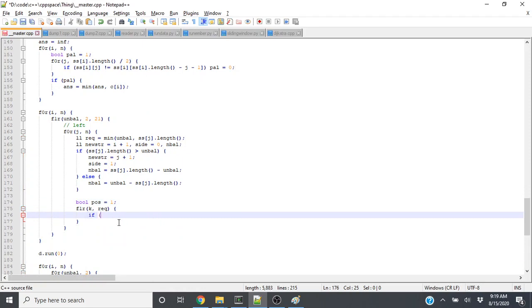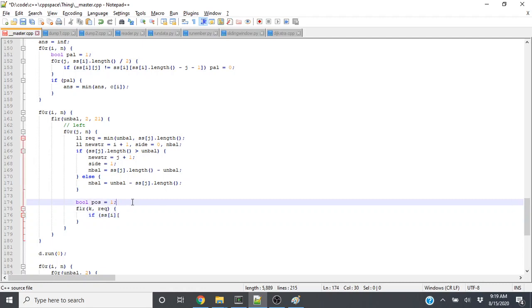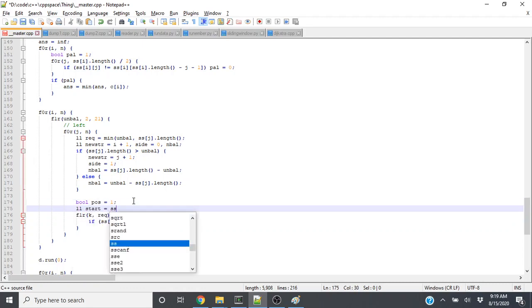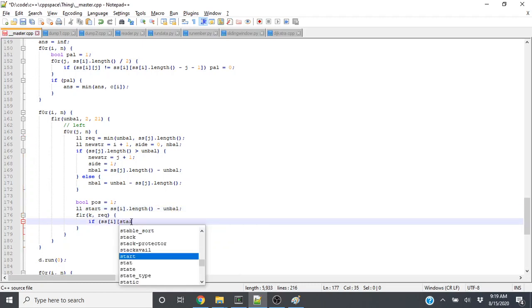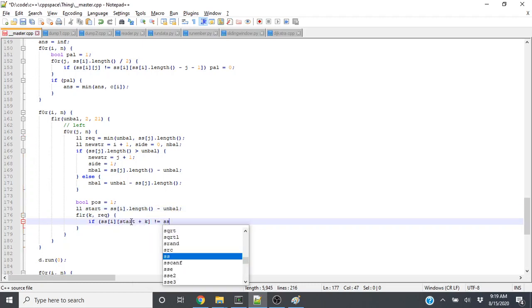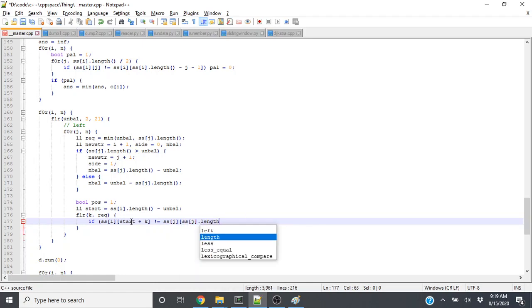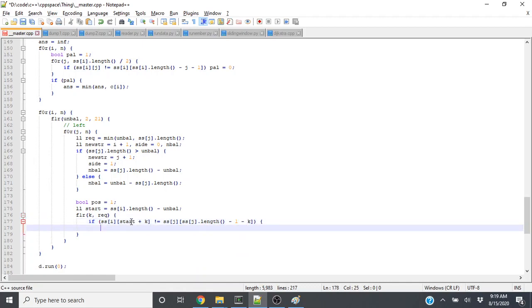If ss i dot length minus unval, start plus k is not equal to ss j, ss j dot length minus 1 minus k. We're going backwards for j since we're checking if it's a palindrome. Possible equals 0. Let us actually break here.